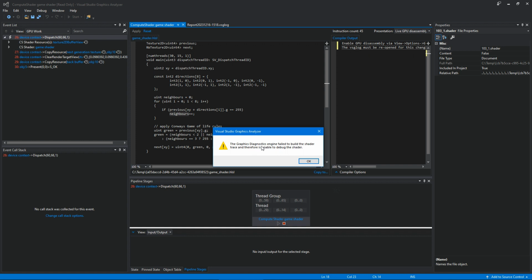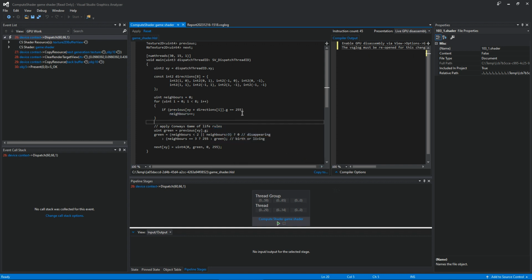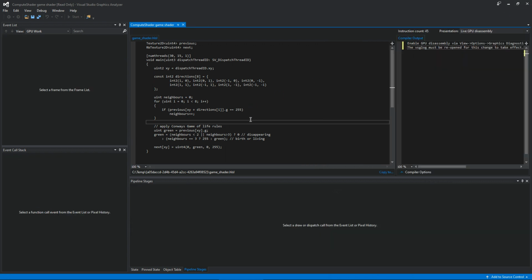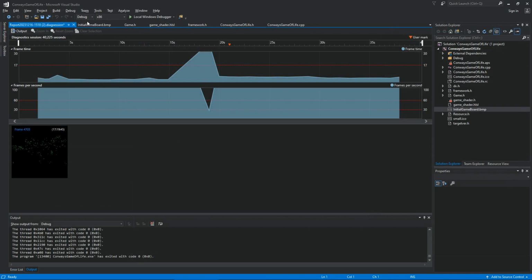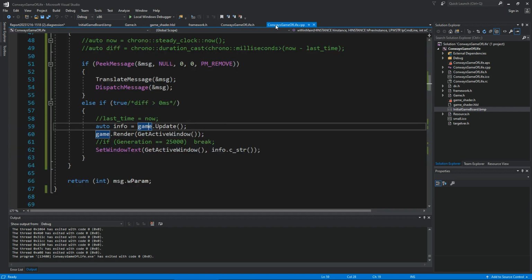Sometimes the graphics diagnostic engine fails and cannot build a shader trace. So we can use another method for game shader creation.